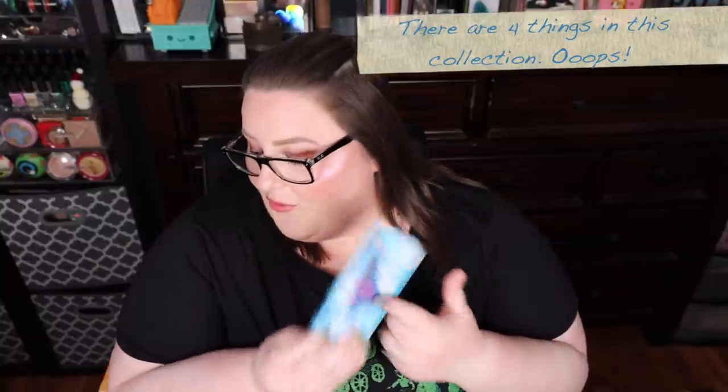We have the MAC Harris Reed collection — that thing I lusted over many months ago. I only have two out of the three in the collection. We also have the Fantasy Palette from Game Beauty, a little Patrick Ta, and the Wayne Goss product. Let's talk about the eyeshadow palettes first and then finish with the others.